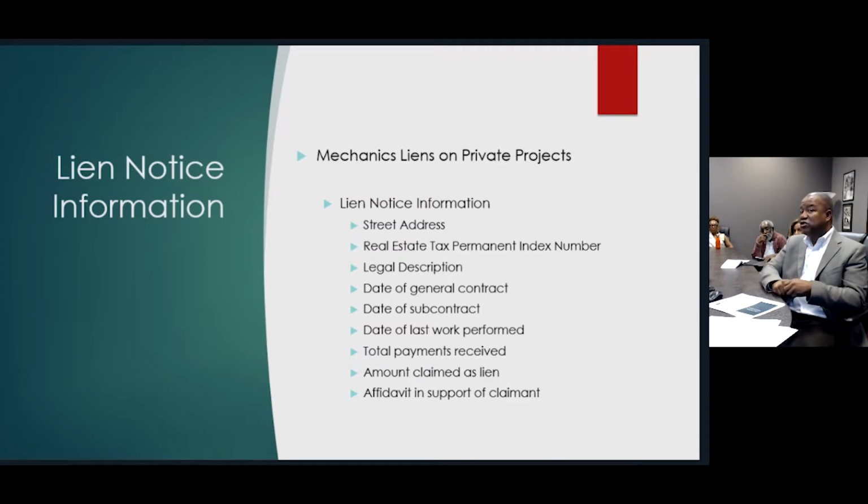And then an affidavit to support the claimant. So an affidavit is strictly saying, I so-and-so attest that I did particular work on a particular project and I'm owed this amount of money, and that the sworn statement that I provided indicates the amount of money that I am to be paid. And you're basically getting that notarized, and that's your sworn statement that I'm owed this money. Okay.